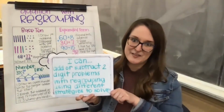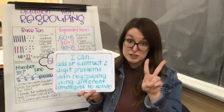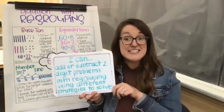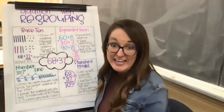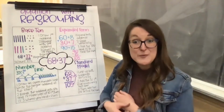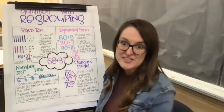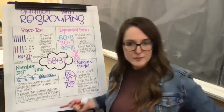This week, our learning goal is: I can add or subtract 2-digit problems with regrouping using different strategies to solve. Last week we had the same chart and the same 4 strategies that we used, but it was all without regrouping. So this week we have done all of these different strategies with regrouping.